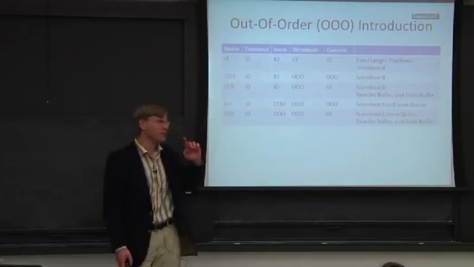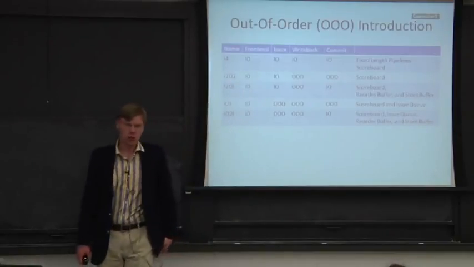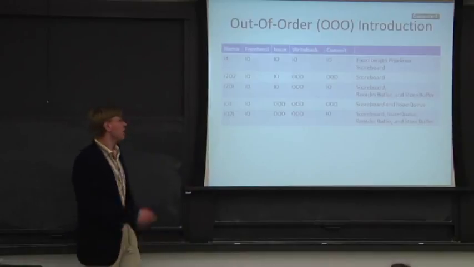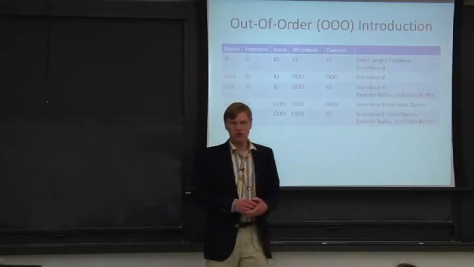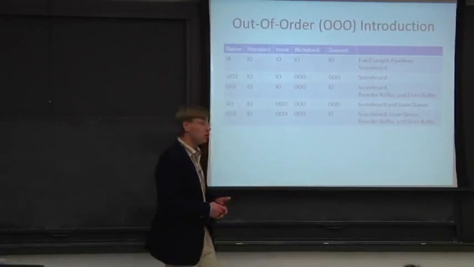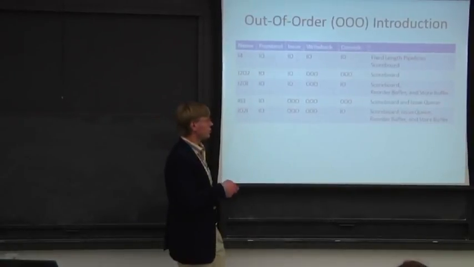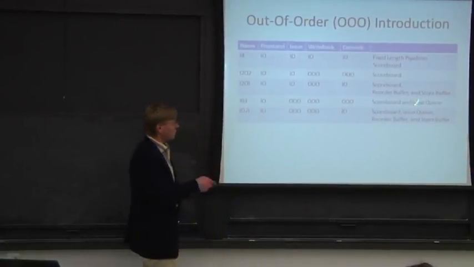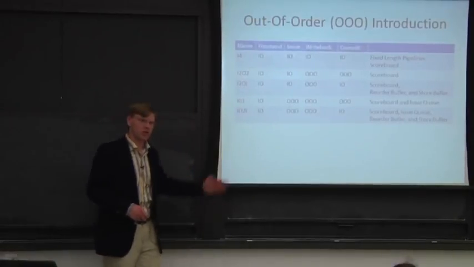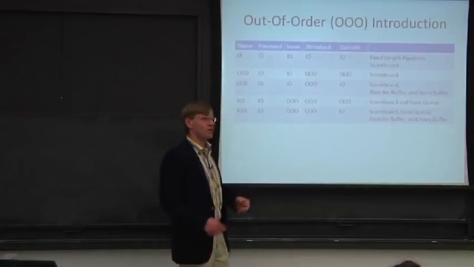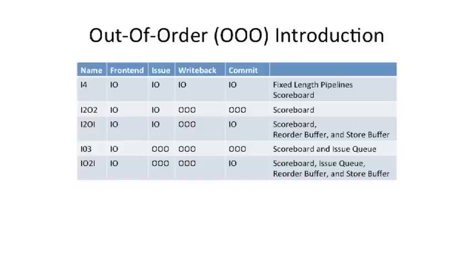So last time we talked about in-order processors, and we introduced a scoreboard. And then we started to talk some about in-order, where the front end of the machine is in order and the issue is in order, but the write back and the commit are out of order. That also uses scoreboard. And today we're going to start talking about things that have even higher performance. This is roughly put in an order of performance and what people build if they actually want high performance in their computer systems.